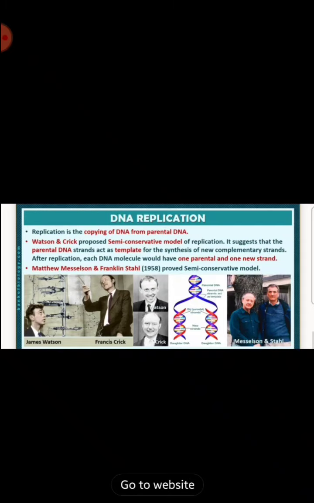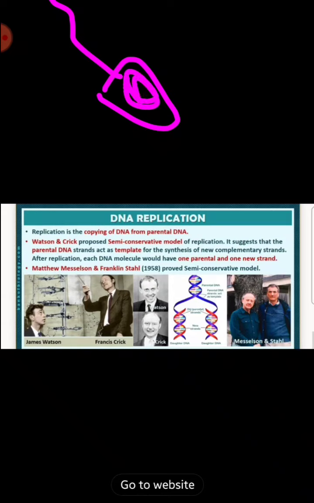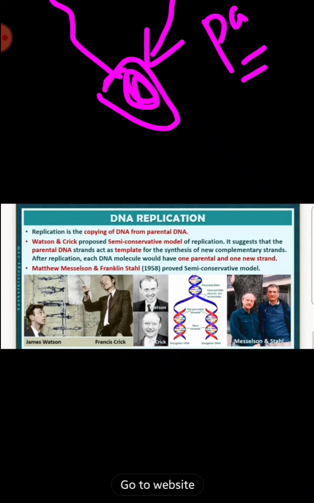Right, so we have studied in reproduction that there will be millions of sperms, right? These millions of sperms will have the DNA which is from the parental side, that is, paternal DNA. Paternal DNA means from the father, right? So the paternal cells should make many copies of DNA, so that all the million sperm have DNA copies. The process of replication helps the cells make copies of DNA, right?